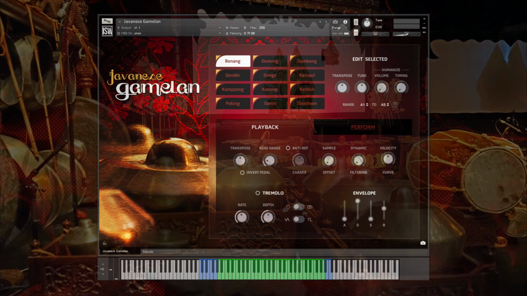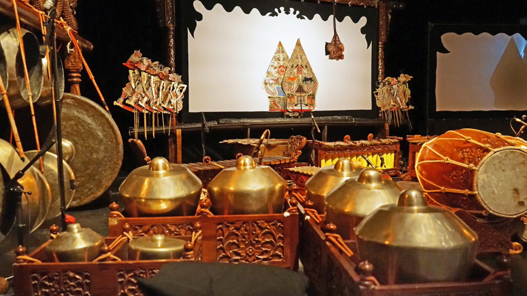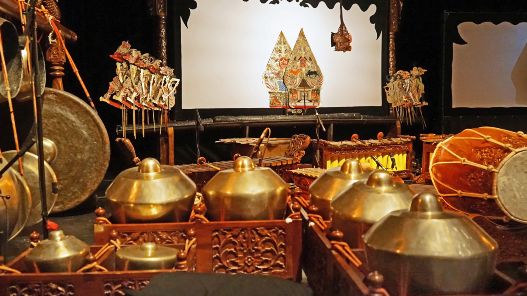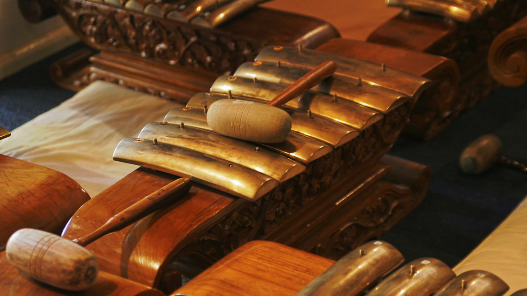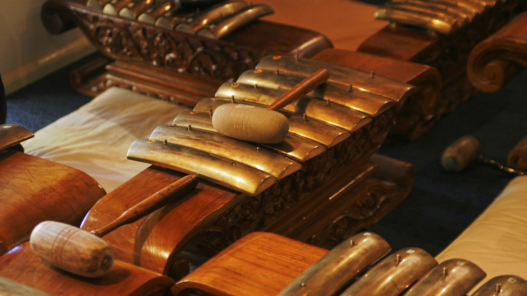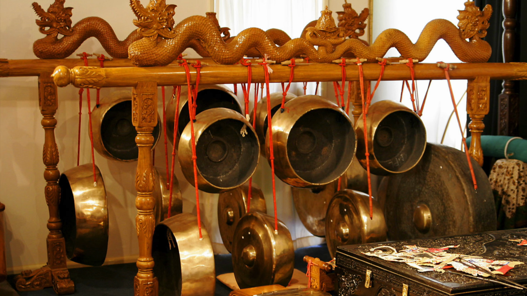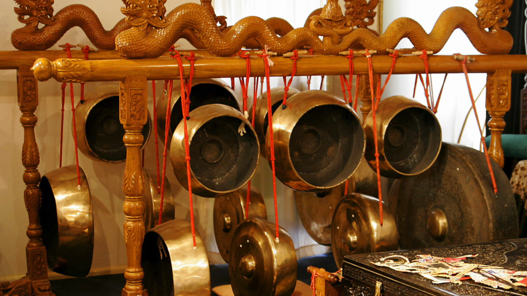So what is a gamelan? It's among the oldest known instrument ensembles still played today, and it can be heard in both traditional music and modern film, game, and TV scores. It's most often comprised of resonant, tuned metallic percussion, and each instrument in the ensemble has its own unique design, size, and tuning. Each has its own specific use in a traditional setting, for example, melody, harmony, or accompaniment.